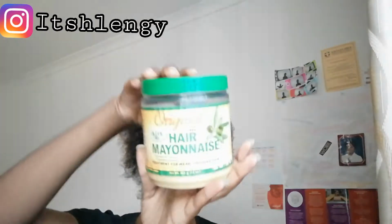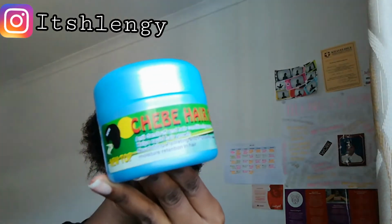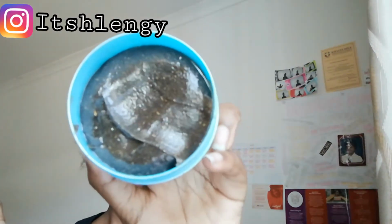Okay, the first thing I'm going to do is spray my hair with water to get that moisture, because my hair is very hard and brittle. And then I'm going to apply hair mayonnaise on my hair to get that softness. And lastly, I'm going to seal it off with Shebe Hair Grow. It smells very good, guys. It smells good.